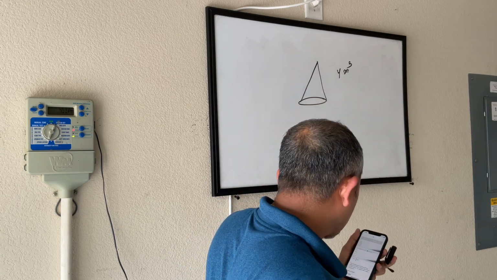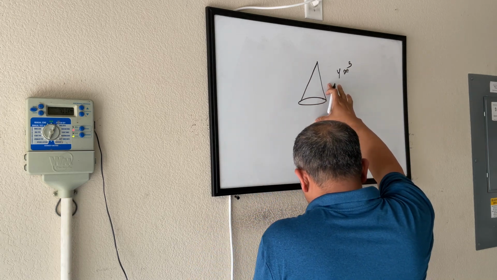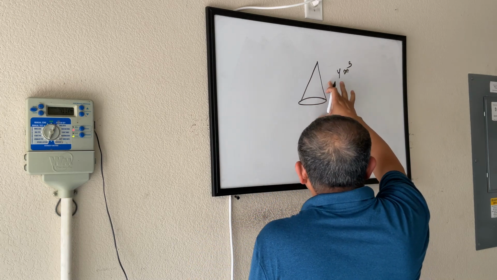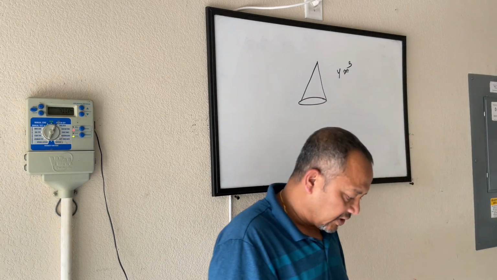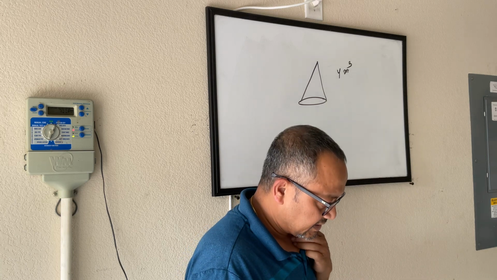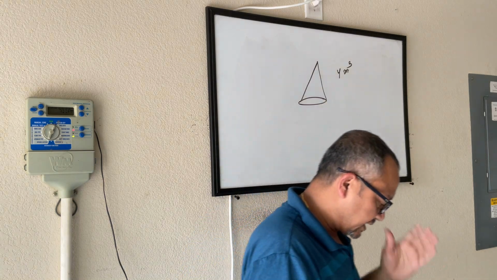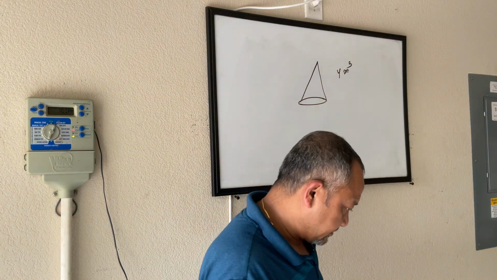The volume of a right circular cone A is 4 cubic meter. I think we have not covered this one. We have not covered how to find out the volume of a circular cone. We'll cover that in the next class, and then we'll be able to relate this problem. Let's skip that one. Let's look at another one.